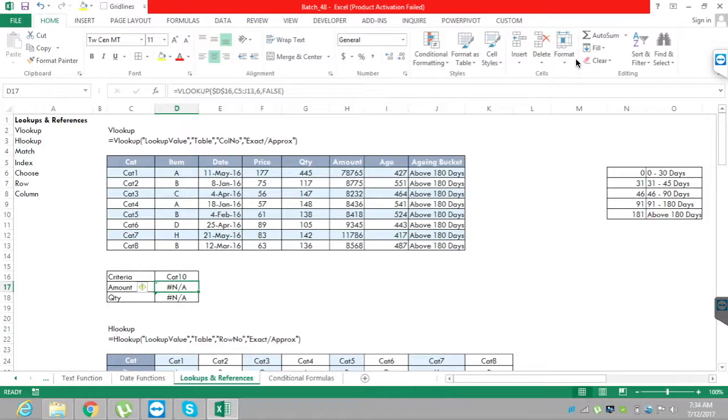So for every category we have to write a different VLOOKUP formula? Let's say we need amount and quantity for every category individually. We cannot just change the criteria, we have to make a table like this for every category? No, you can copy the formula. You don't need to write again and again.